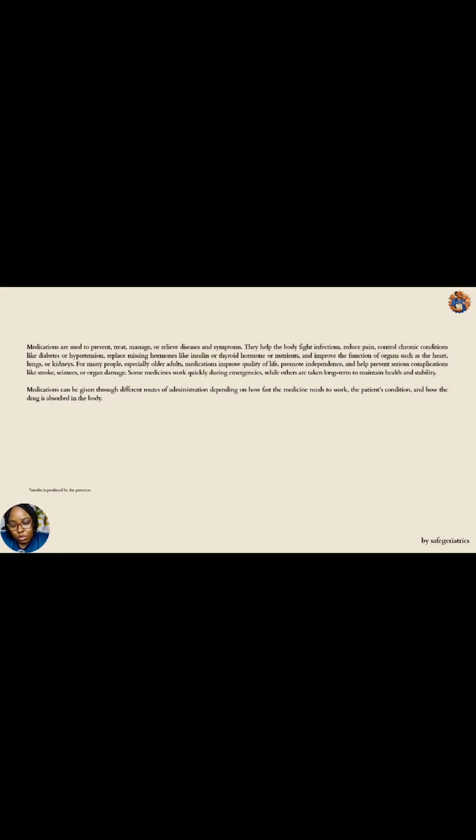Why it's important to know the kind of medicine you're taking and the effect it has on your body is, as people get older, the organs in the body don't react the same way to medicine as they used to. So that is why it's important to know any medicine you take, how it is going to affect my body, and what can I do so I don't end up in a toxic situation while I'm trying to bring my body back to where it's supposed to be.